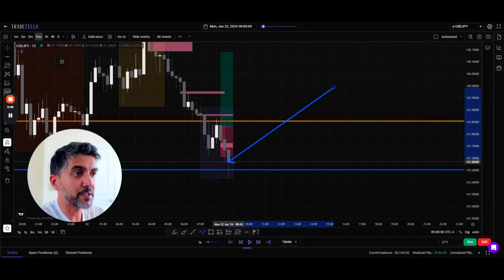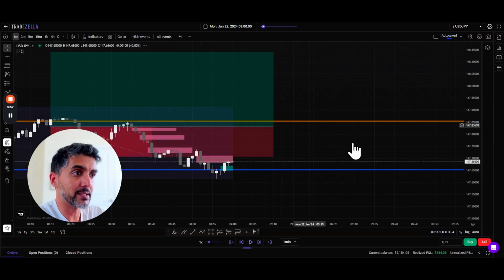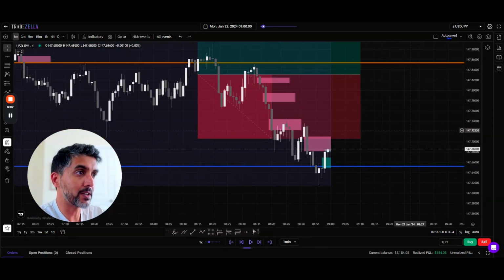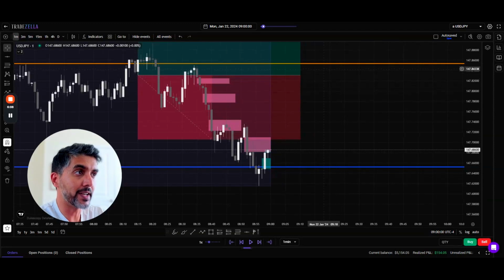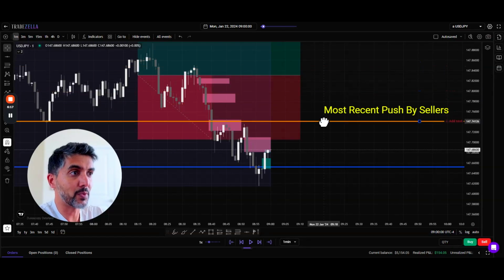We can see on the 15-minute a clear liquidation of that low before a candle close above and inside of our current trading zone. Similar to our exercise before, we'll drop down to the 1 minute to see what kind of price action we can observe. Here on the 1 minute, we again are going to try to identify our next line of supply that needs to be overrun. For me, and hopefully you see it too, it's this level right here.